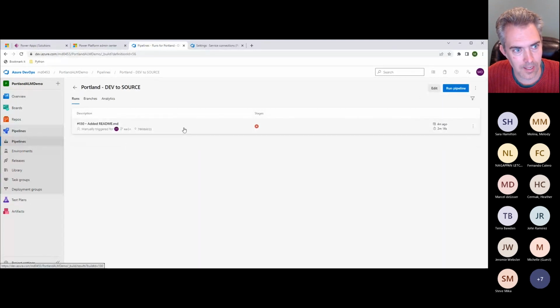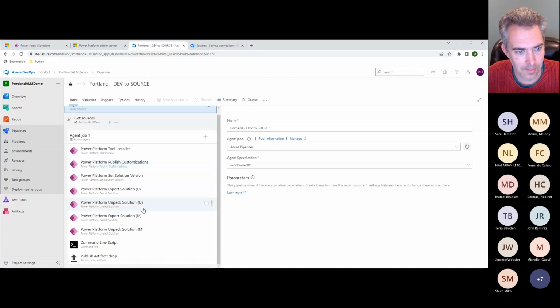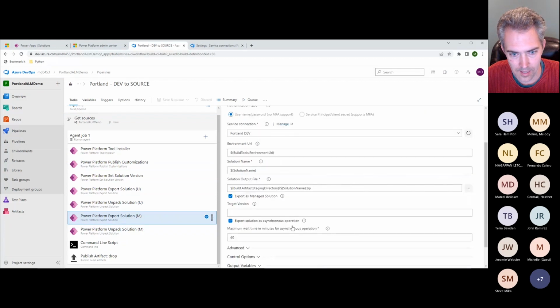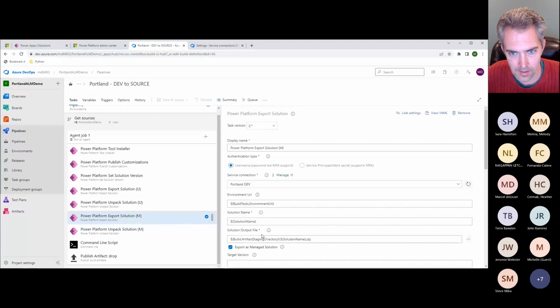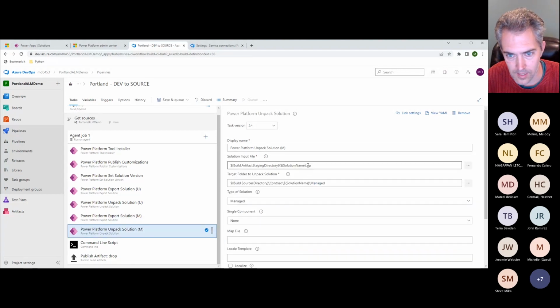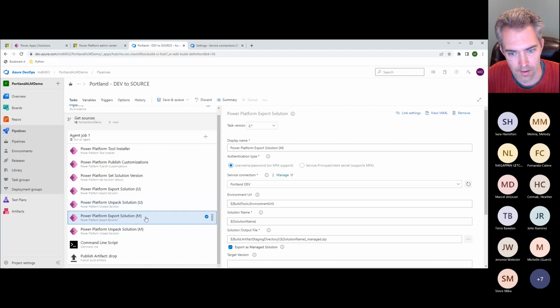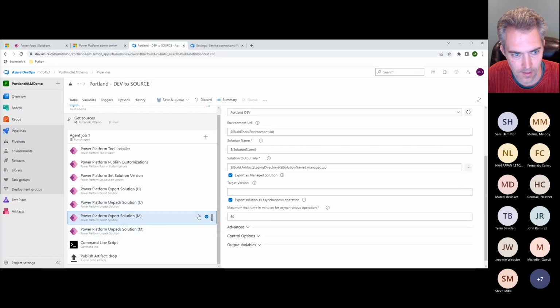Can't put two things in the same directory at the same time with the same name, can you? That wouldn't be good. And so when we're exporting the solution here, where am I looking? I do want to give this a little name. It says underscore managed. Just like that. Because we just don't want to have things having conflicts because they have the same name.